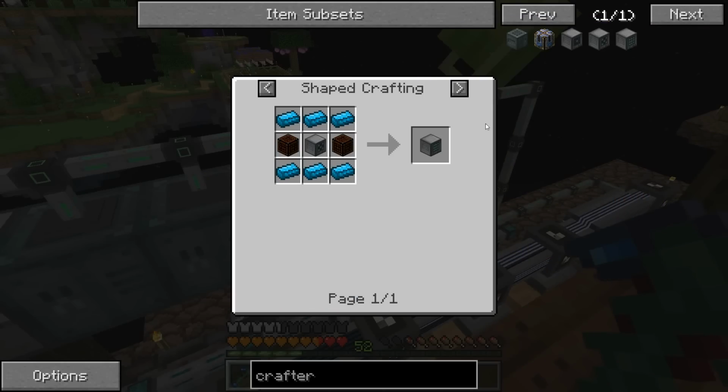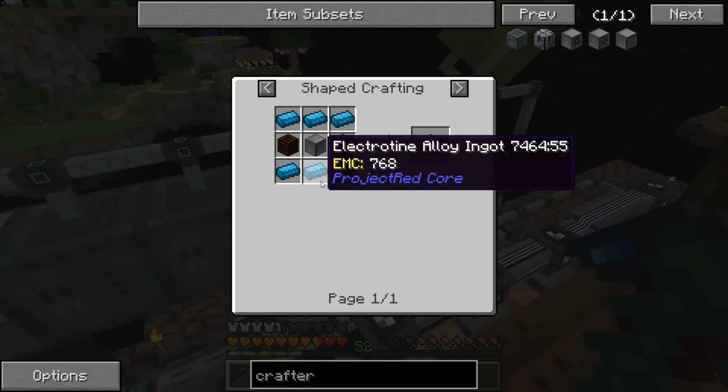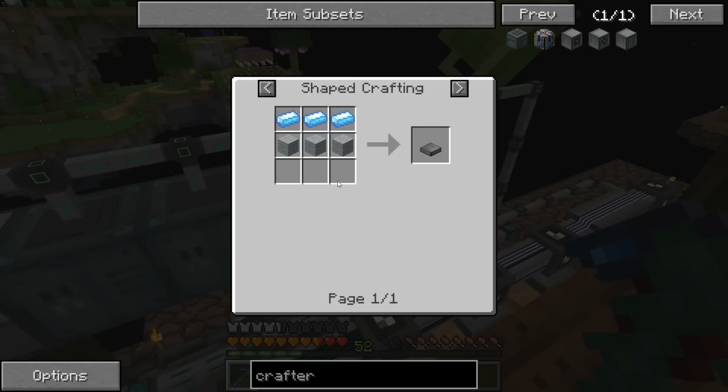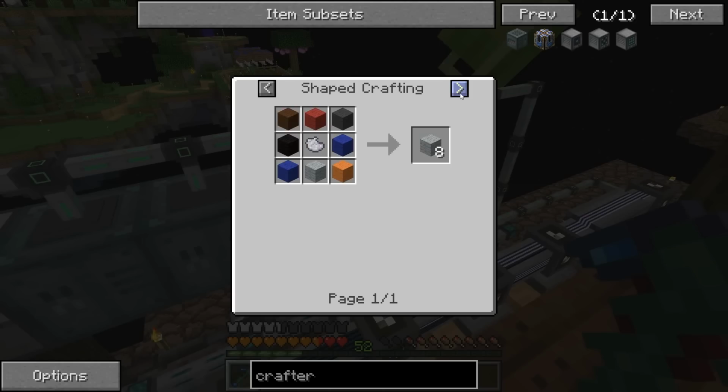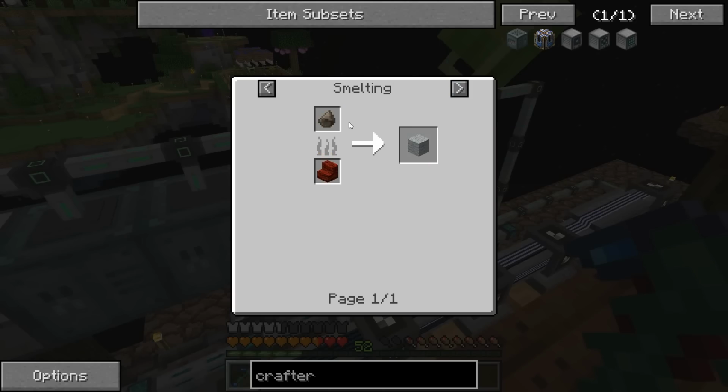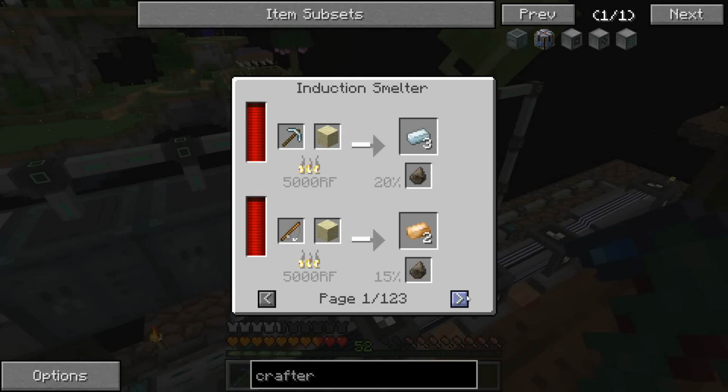The RF Tools crafters. They are more expensive, but we're at that point where we can do this kind of stuff, no problem. The only thing about this is it's going to take a supply of rock wool, which comes from regular slag. And there's a cool little loop you can do.